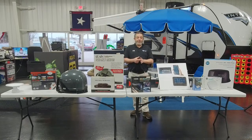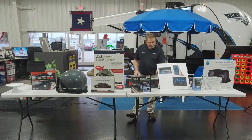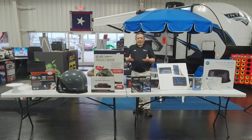I was on an AT&T plan one time that was $100 a month for like 15 gigs. And every time you went a gig over, it was like $20. Or something crazy. So I dumped that one. But the portable hotspots are kind of the next step up from using maybe your cell phone as a hotspot or trying to use the campground Wi-Fi.